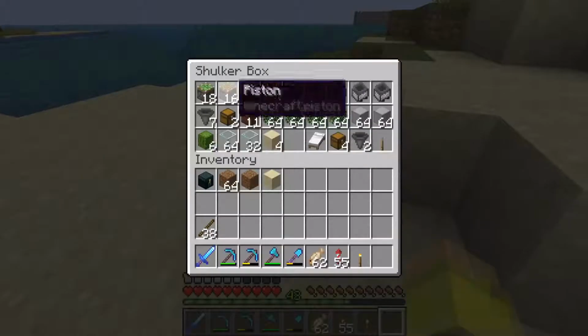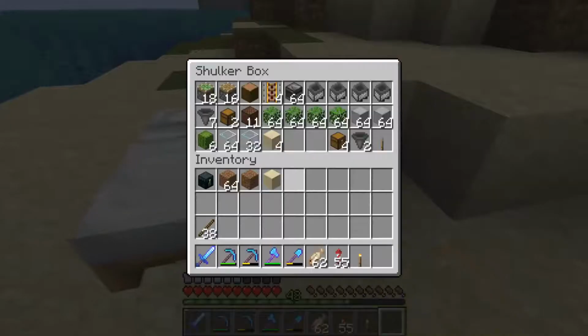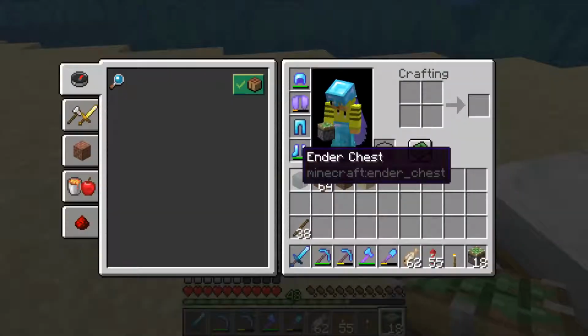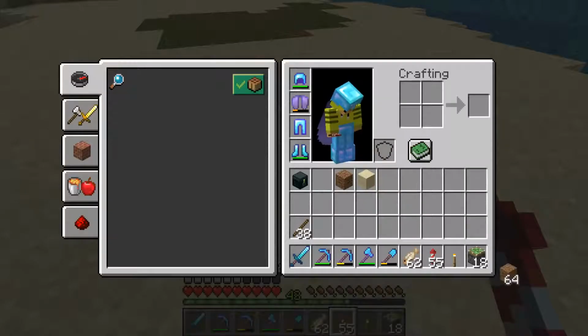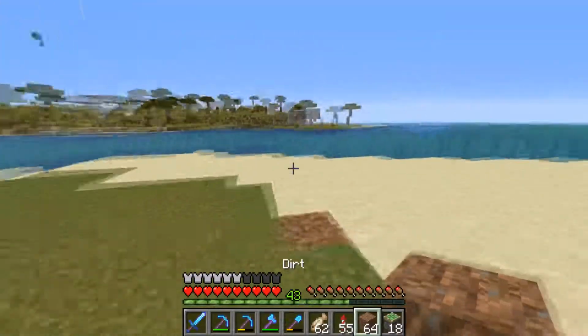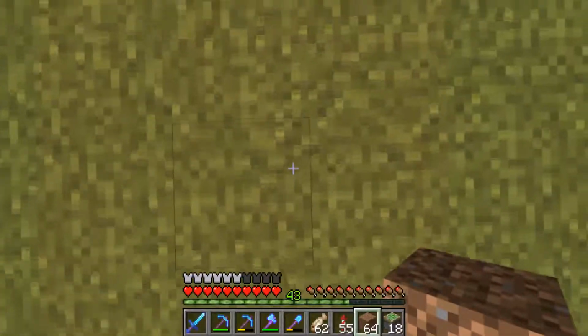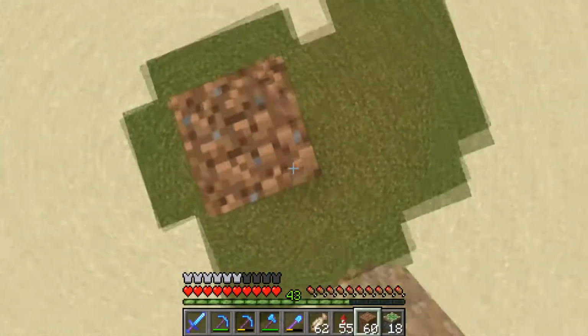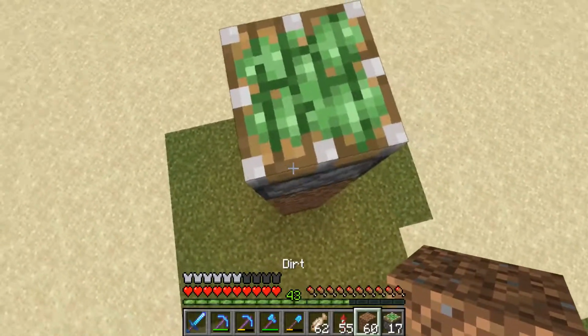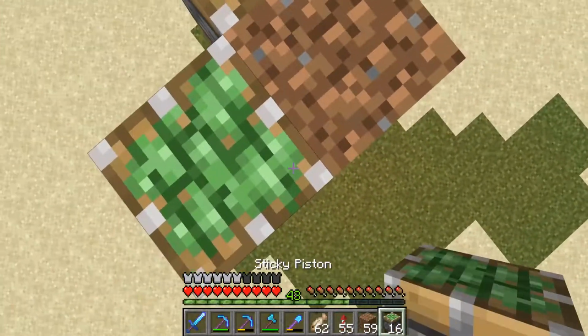So we have this set up. I did bring down a bed just in case. Now the first thing we're going to need is 16 of these sticky pistons and probably some scaffolding blocks as well. So let's get this as good in the center as we can. So right about here. So 1, 2, 3... I think I'm only going to go about 4 high. And then we need to set it up like this in the corners here.